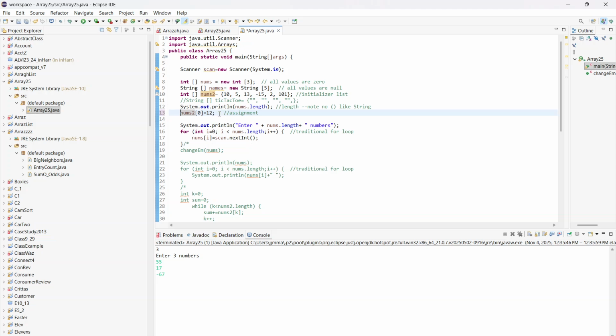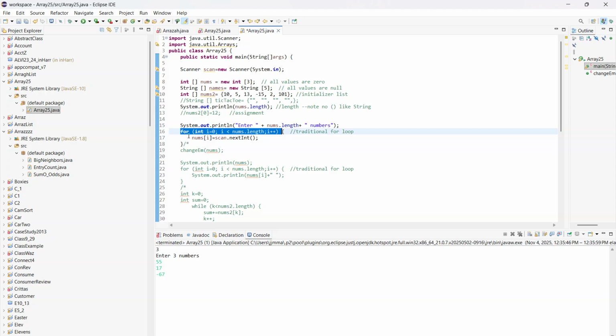You can assign to a particular index, for example nums2, a value, and so I replace 10 up here with 12 for no reason other than this presentation, but I do want to show you how you assign values to an array. So I'll put that commented here, and I'm going to run this in a moment, but I want to show you that because they're an indexed collection like you learned in strings, they go hand in hand with a loop, and in this case a traditional for loop.